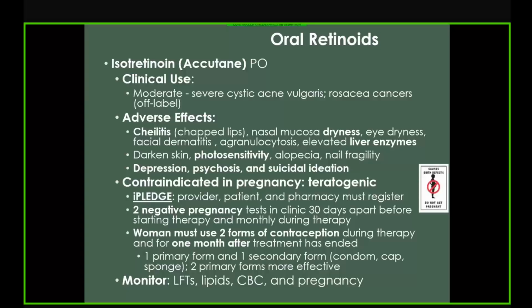But what you can potentially see as well is someone saying that they're abstinent. So that is also a primary form. But you still need to make sure that you're telling them, hey, if you do choose to have sex, you still need to be using 2 forms of contraceptive.